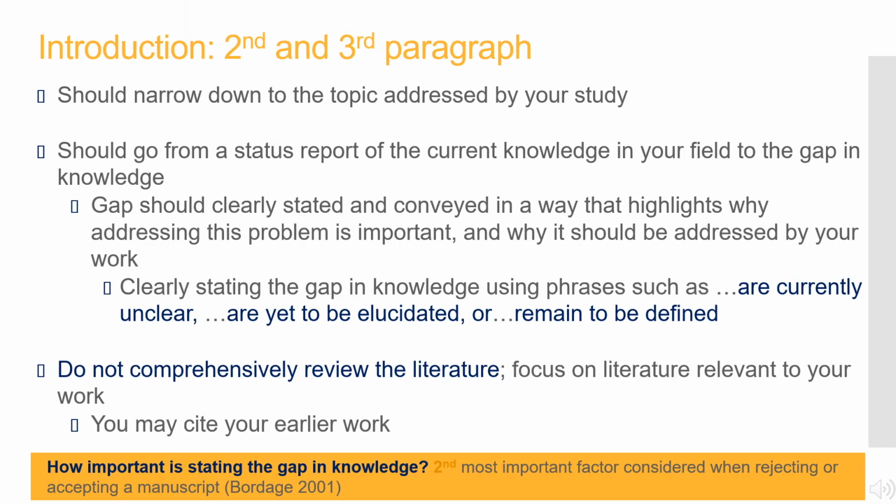When writing the second and third paragraph of the introduction, you should narrow down to the topic of your study by providing a status report of the current knowledge and clearly stating the gap in knowledge. You can use phrases such as "are currently unclear," "remain to be defined," or "are yet to be elucidated." Stating the gap in knowledge is the second most important factor considered when accepting a manuscript. Don't comprehensively review the literature. Just stick to the literature related to your work, and you may include your own work. Remember to emphasize why addressing this gap in knowledge is important.